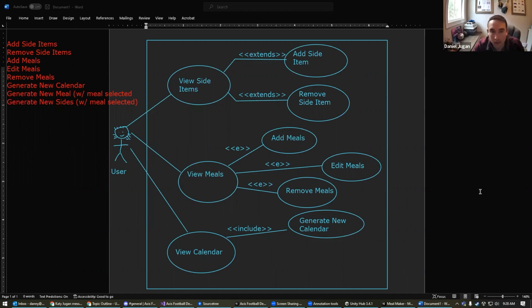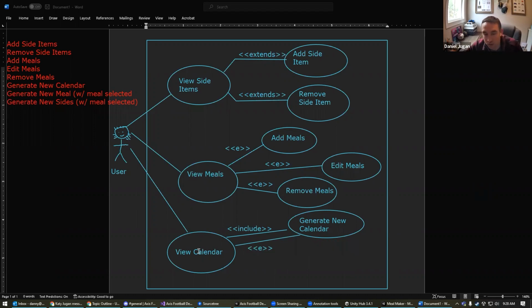Now, you could make the argument that you also need extends, but I would just leave it as includes. Although if you wanted to be descriptive and consistent, you could draw a second line that also says extends.